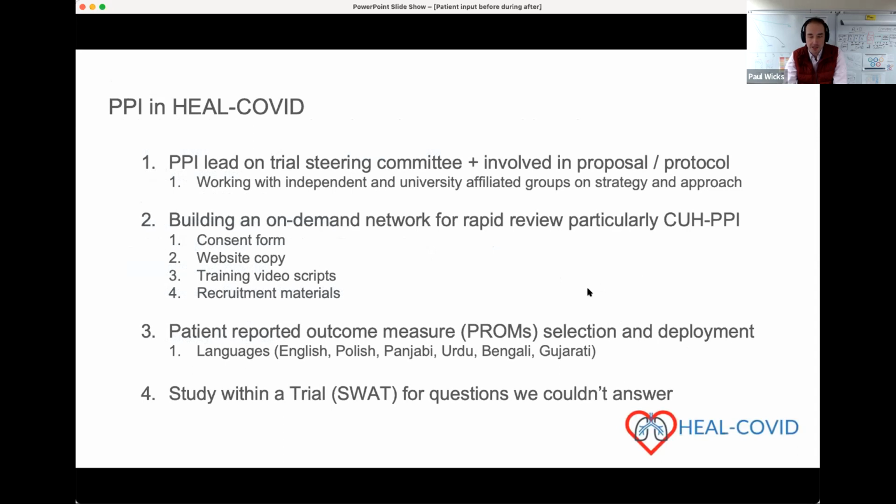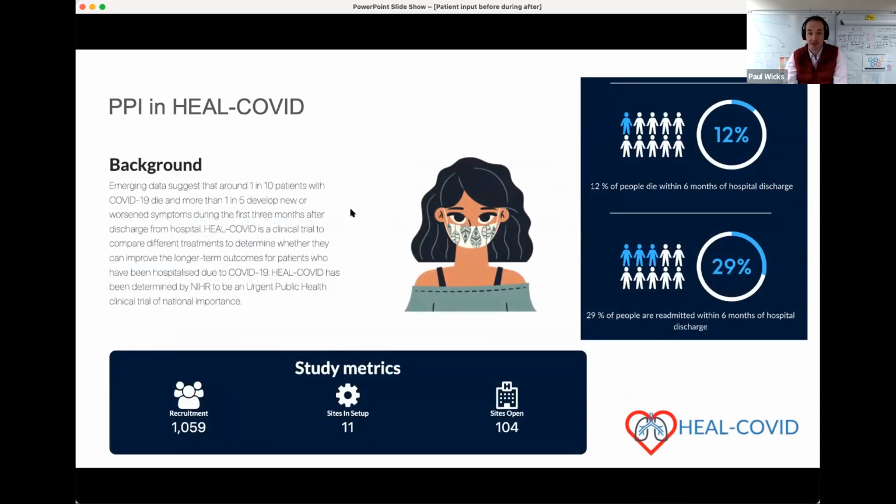Just in the interest of time, I'm not going to go over this in much detail, but let's say we've shared one of the trials I worked with at Heal COVID, some experiences of how we've done patient and public involvement in that study throughout. We've tried to put our money where our mouths are, and you can see, for example, on our website that the live study metrics are on the website continuously. So everyone who's taking part in the study can see how it's going, see where people are enrolling, and we're trying to convey the point of what is unfortunately some grim statistics as to what our rationale is for a study like that.